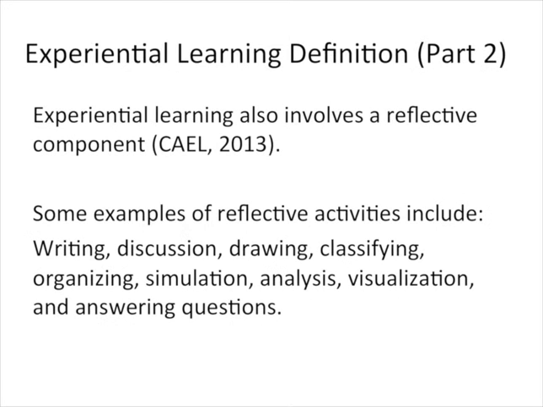The second part of the definition is that there needs to be reflection involved in experiential learning. Some examples of reflective activities include writing something down, or writing your concepts or ideas or reflections. We often think about reflections, such as writing a journal, being a good way of learning and being reflective on an experience. But reflection comes in other ways as well.